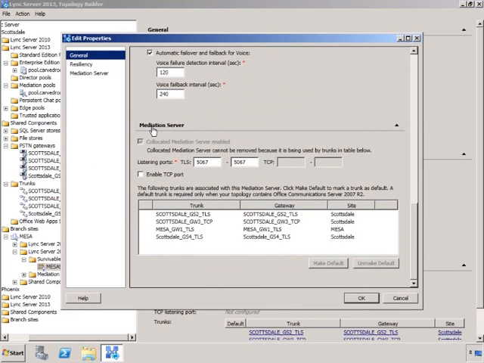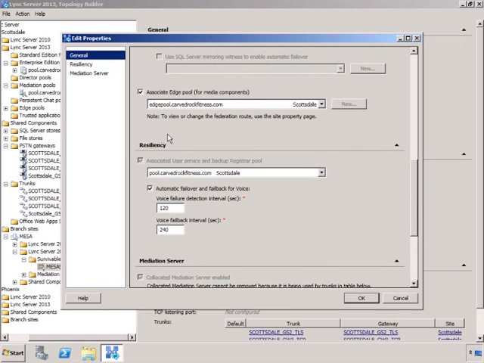And you'll notice that I have my mediation server and it is co-located. When you set up an SBS, or if you purchase an SBA, the mediation server role is part of the deal. What I mean by that is that when you set up a survivable branch server, the SBS is only going to have the mediation server and the registrar role installed. If you purchase an SBA from a vendor, the SBA will come shipped with Microsoft Lync pre-installed on it. And the survivable branch appliance will have the mediation server role, the registrar role, and an integrated gateway built right in. Let's scroll back up a little bit.